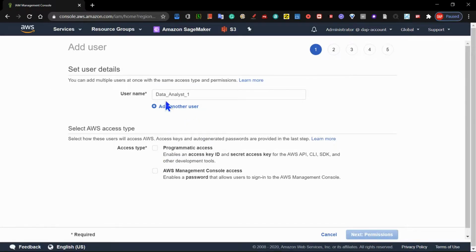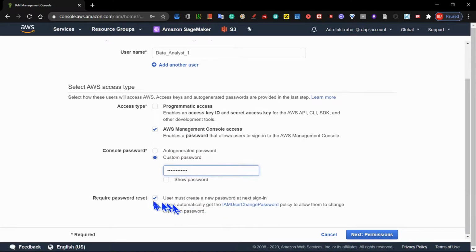Once I do that, I will give this user AWS Management Console access. I choose this, and I'm going to write a custom password for it. Let me quickly put some password in. Okay, I have put the password in. I don't want to show that password, and I don't want to require password reset. We don't need that. You can also choose whether you would like to use this username or something else. That's up to you. I am just giving management console access to this user, and then I'm proceeding to next.